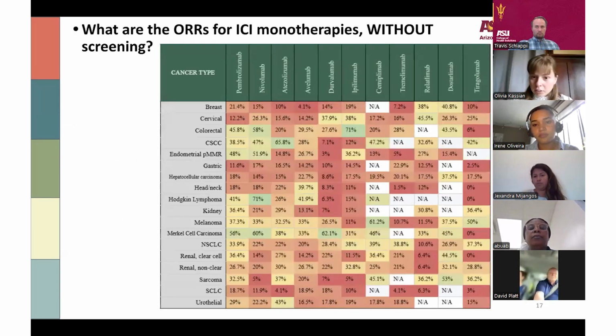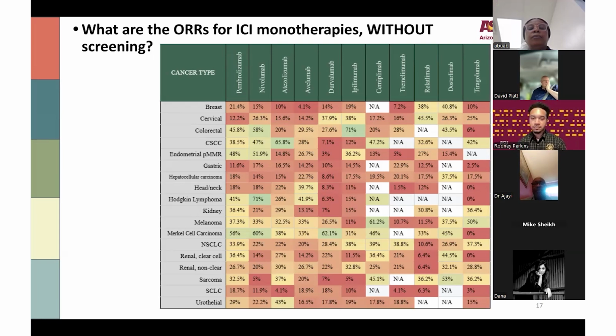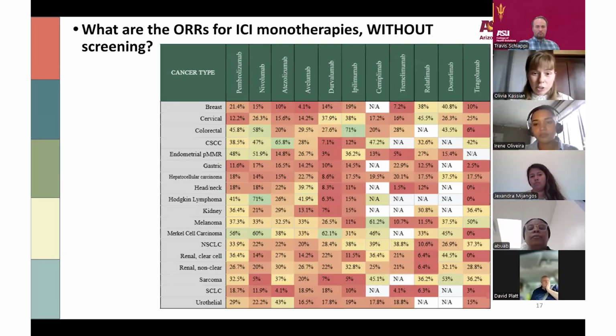So this looks like a lot of data, and it is, but what you're looking at is the current state of ICI effectiveness with monotherapy and without screening, which we're trying to advocate for. We chose to represent this with a heat map, so those values looking darker red represent relatively poor values, the orange to yellow, medium range, and green representing relatively good. But what you can see on this slide is at the very, very best, at 71%, which does not represent the majority, only 2/3 of those patients are seeing a response as a result of taking this expensive treatment.